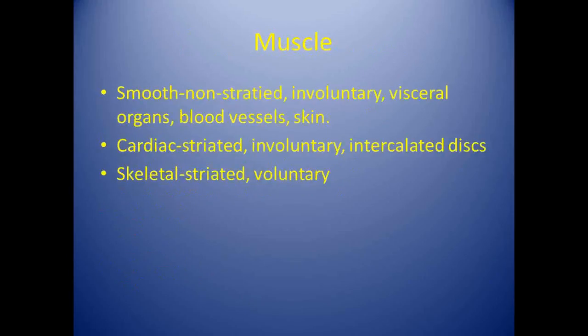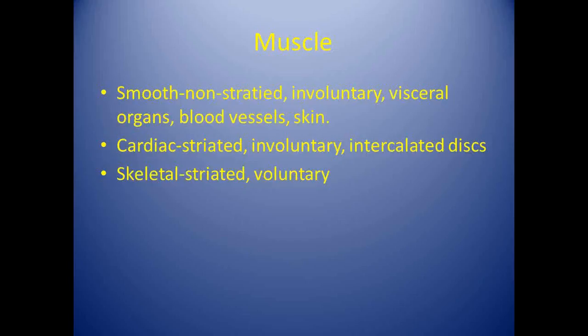The other type, or third type of tissue, is muscle. And we put muscle into 3 categories: smooth, cardiac, and skeletal. And there's 2 basic ways that we differentiate these. We talk about the terms non-striated and striated. And what those terms are referring to are proteins. When you look at a section of muscle, whether you can see these dark bands of protein. If you can, then we consider those striated.